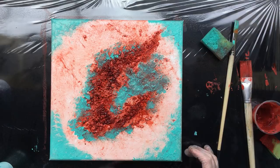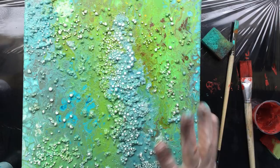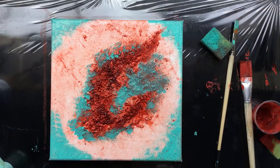I'll get that one. This is the one I poured yesterday with the bubbles all in it. It's well, almost dry. I can still feel a little bit of moisture here in the middle on the back, but on top it's dry.